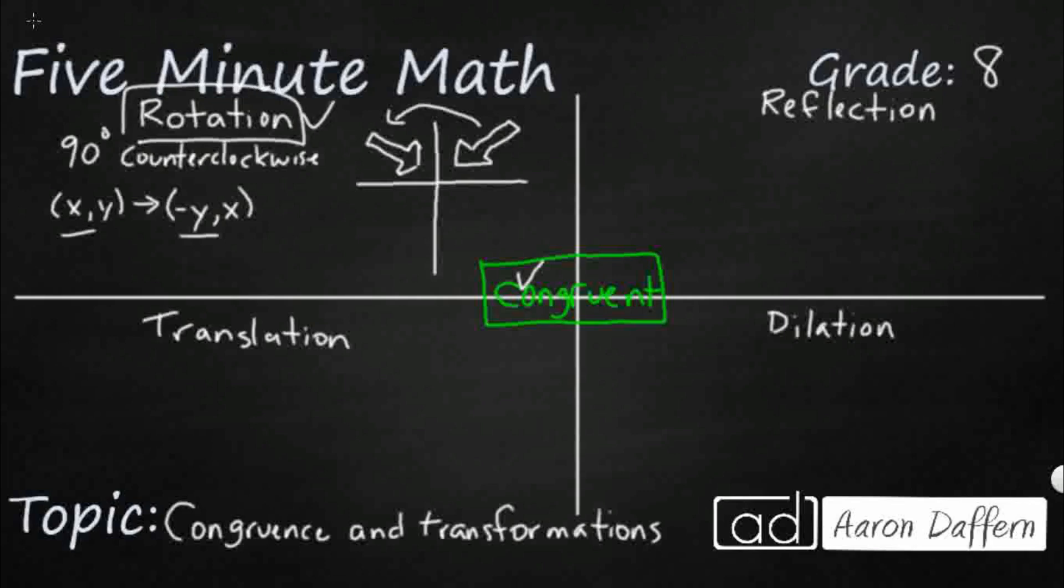Reflection. So reflection, typically we reflect across either the y-axis or the x-axis. So let's say I want to reflect across the y-axis. So what we do is we keep the x-y coordinates. We don't flip them like we do with the rotation. All we do is if we're going to rotate across the x-axis, we actually just invert our y-coordinates. We make it negative y.